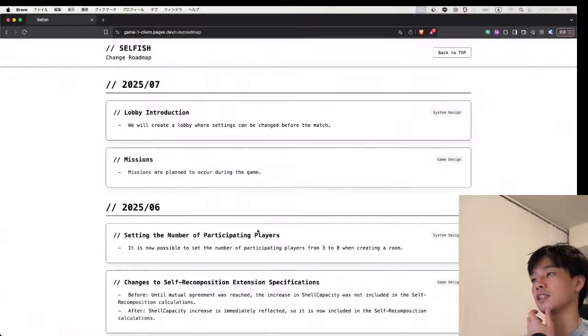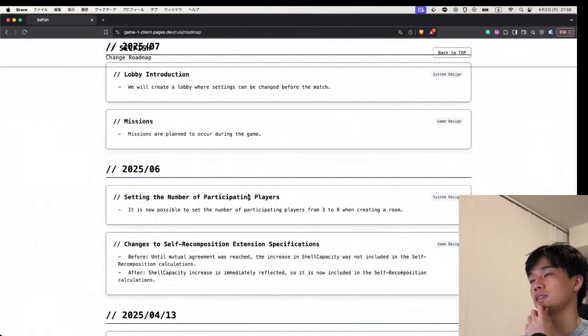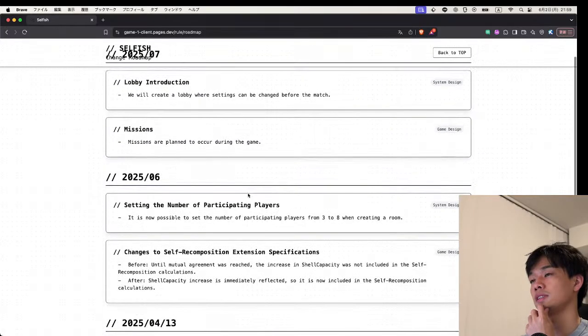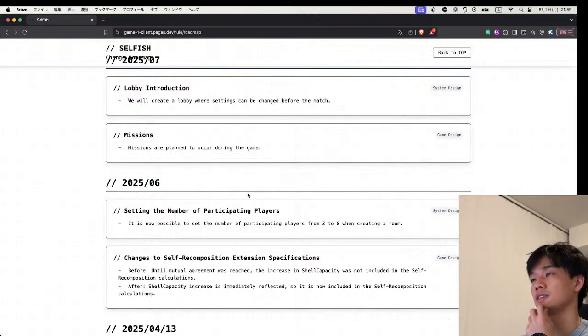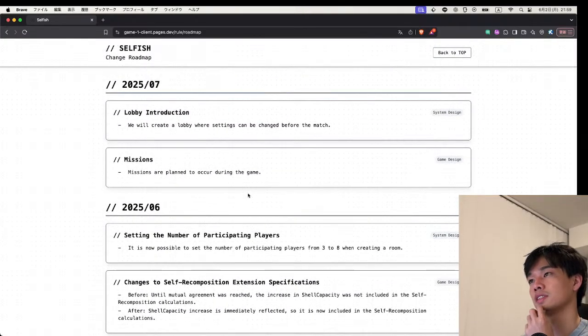For now, the settings... I forgot about settings.